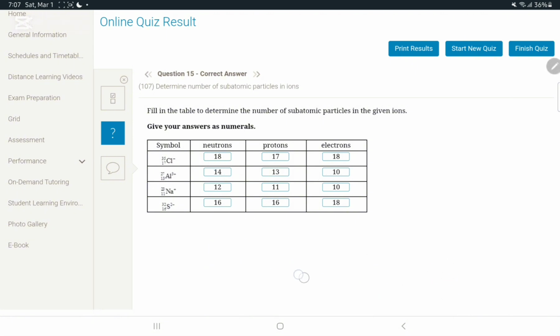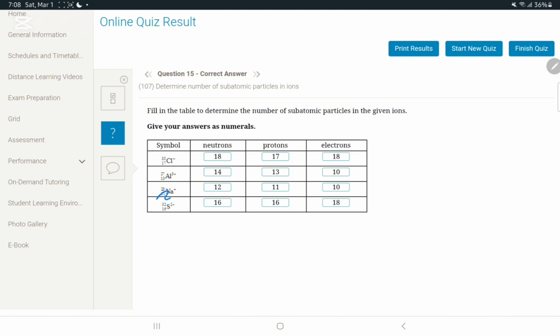Now, Na. We said that neutrons is 23 minus 11, or mass number minus atomic number. So 23 minus 11 is 12. And the protons is just the atomic number. And the electrons is 12. How many electrons did it lose or gain? It lost 1 electron. So it's just positive, basically like 1 plus. So 1 plus means it lost 1 electron. So 12 minus, 11. It's not 12, I mean. 12 is the neutrons. Protons, 11, which is here. 11 minus 1. Since it lost 1 electron, it becomes 10, okay?